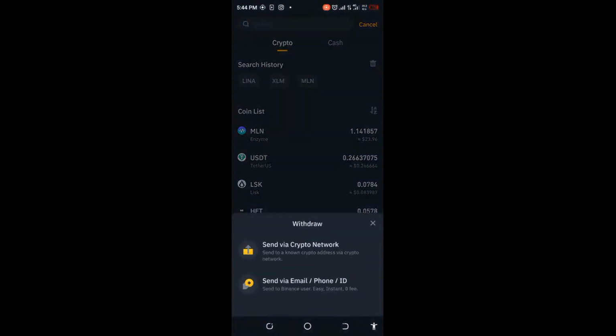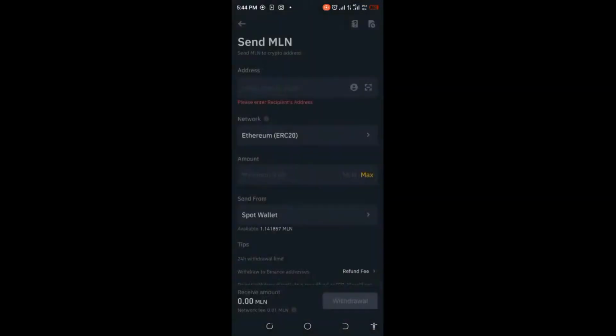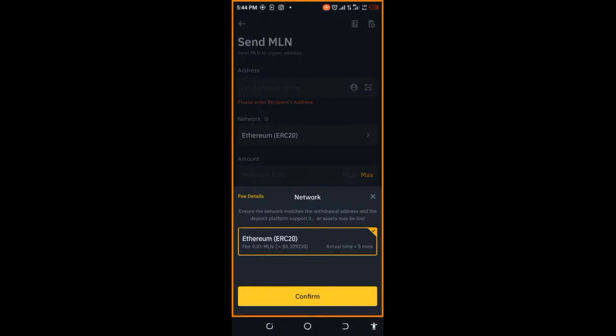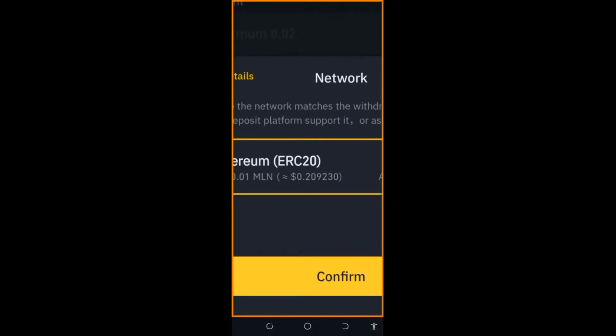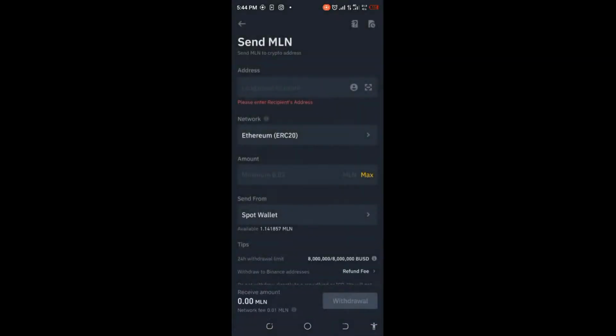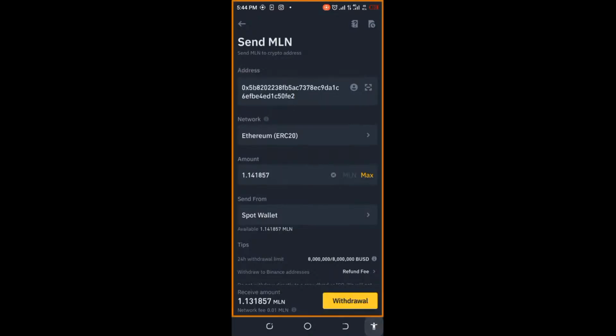You can see we have 1 point, it's equivalent of 23.96. Okay, so let's go ahead and do this. So I'm withdrawing that via crypto, and then just want to be sure that everything is the same. Enzyme, like I told you, it's 20 cents. So that's fine. First time I'm seeing something that low for ERC20. So let's put in the withdrawal address here. Okay, then the amount is everything.